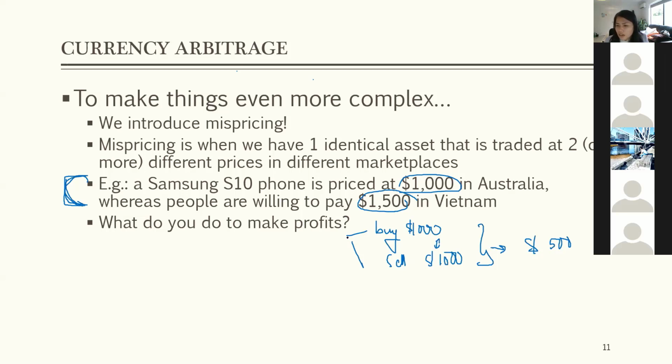So to generalize, an arbitrage strategy, or a strategy that is based on mispricing, generally involves two transactions on the same identical asset. On the one hand, you're going to be buying an asset at a lower price. And then on the other hand, you're going to be selling that same identical asset that you just acquired at a higher price somewhere else. So your arbitrage profit will come from the difference in the prices.